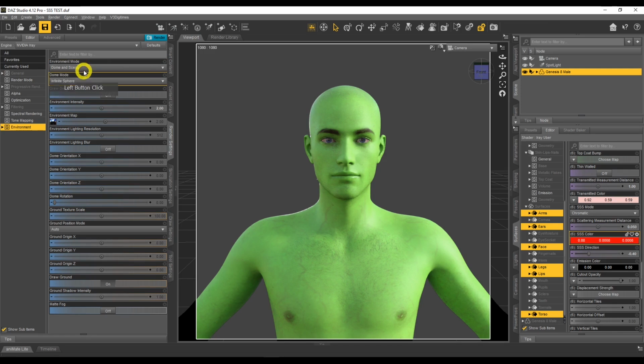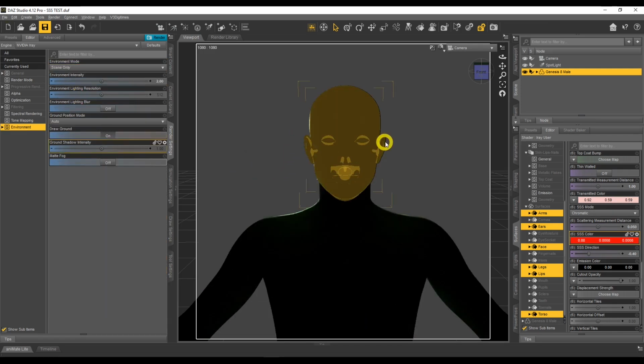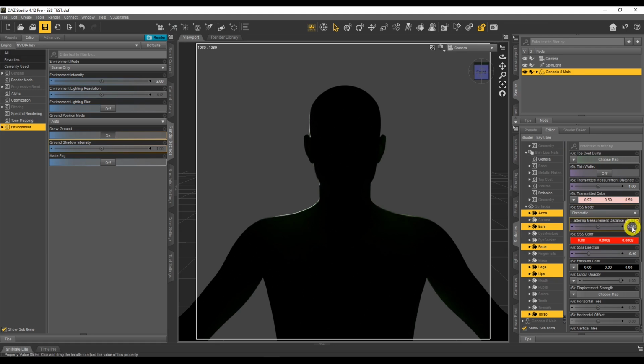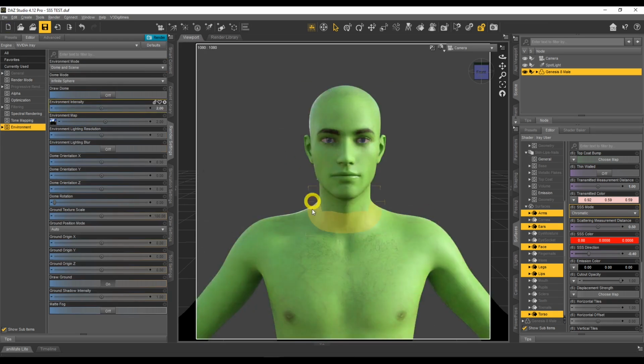And again, you'll probably notice that we may have lost some of the translucency there. So I'll need to change the transmitted measurement, the scattering measurement distance to adjust that. So it'll probably be something like, let's try 0.1 so we can get a bit back there. Probably need a bit more, 0.25, 0.3, 0.75. There we go. All right. So it's very easy to adjust once you understand how to do this. Just want a bit of green in there actually. There we go. And there's our color there. Looking really good.